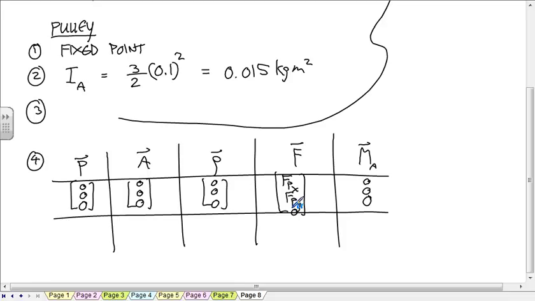That's exactly right. Since we have a fixed point in this one, we weren't going to do Newton's second law anyways, or that wasn't in the set of steps. So we probably don't even have to deal with those forces as vectors. Just having the magnitude and knowing that they're tangent to the pulley when they leave is enough for us. How did you get the 3/2 of the dm? This is the formula for the disk, the mass is 3, and the formula for a disk is 1/2 mr².